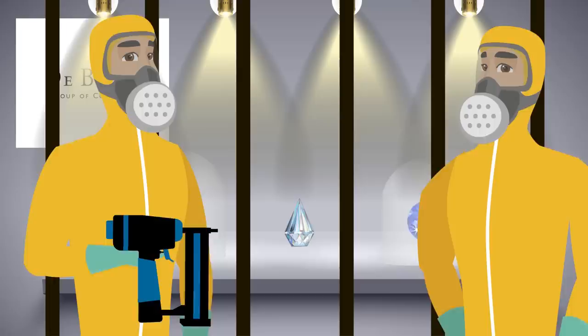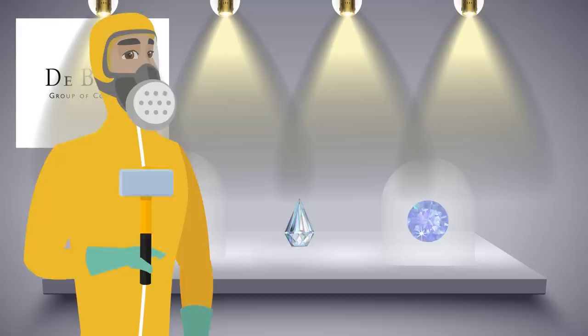Inside the vault, one of the criminals uses a Hilti nail gun to penetrate the glass cylinder surrounding the largest of the stones, the Millennium Star. Once it's weakened, his partner takes over with a sledgehammer. As planned, they're able to make a hole of sufficient size to get the diamond in under a minute. The nail gun operator moves on to get the rest of the diamonds.